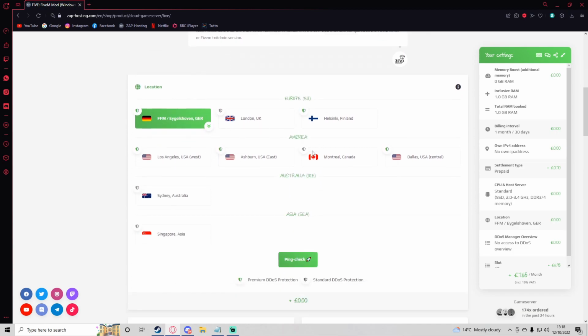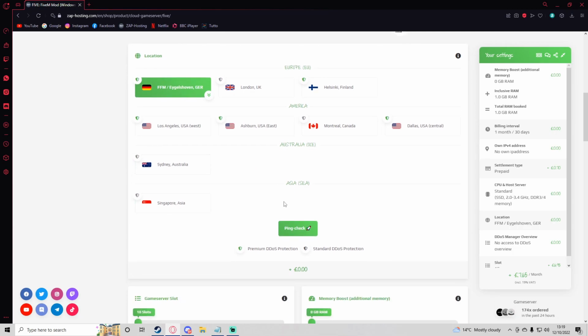And then you've got loads of options, such as where you'd like the server to be hosted. If you're based in Europe, I would choose Germany because that's quite central in Europe, and it's where they offer the best services, because this company is based in Germany. You've got American, Australian, and Asian options available as well.